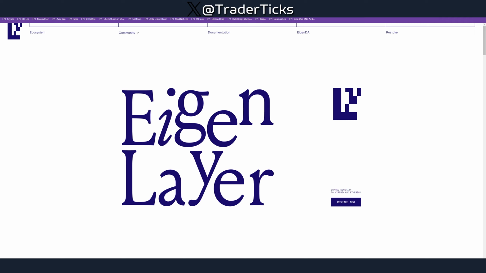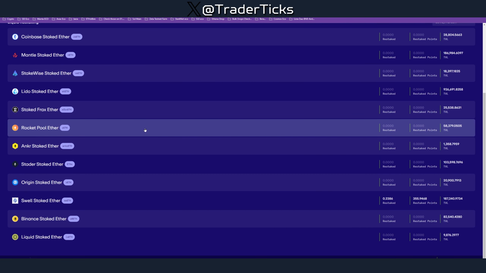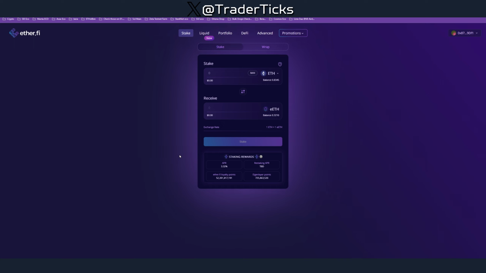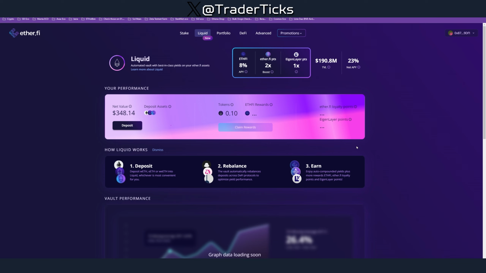Going back to EigenLayer, you can restake here, and the general idea is that you're going to be earning points, which will turn into an airdrop at some point. But moving to EtherFi, things become more interesting because recently they did their season 1 airdrop, and I managed to grab it with 3 wallets, which was nice. You can do 1 wallet, by the way. Using 3 was totally unnecessary, but lesson learned. Anyway, you can stake here, and by staking Ethereum, you're going to receive eETH, and you can also provide liquidity here, and as you can see, you can earn EtherFi points and also EigenLayer points.